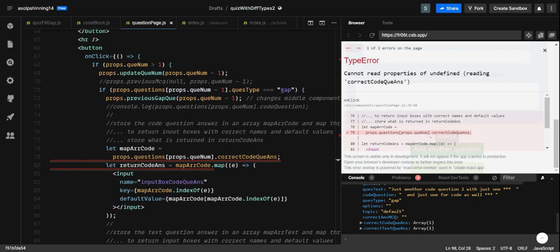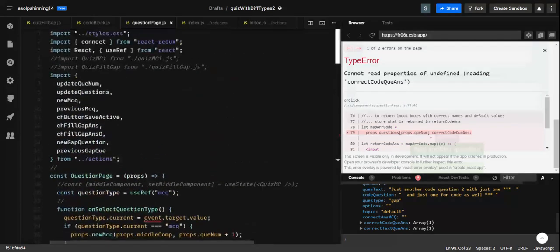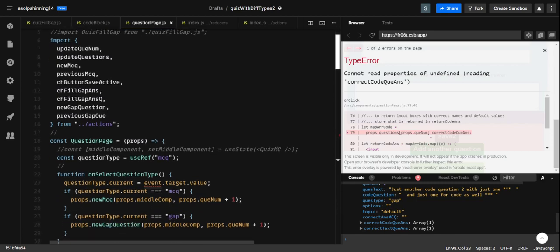So that's supposed to be an array. What could be the reason why it's not able to read it? That should be easy for you to read. Wait a minute, maybe do I have my props dot question num here? It's probably not here. Is it here? Yeah, it's right here.